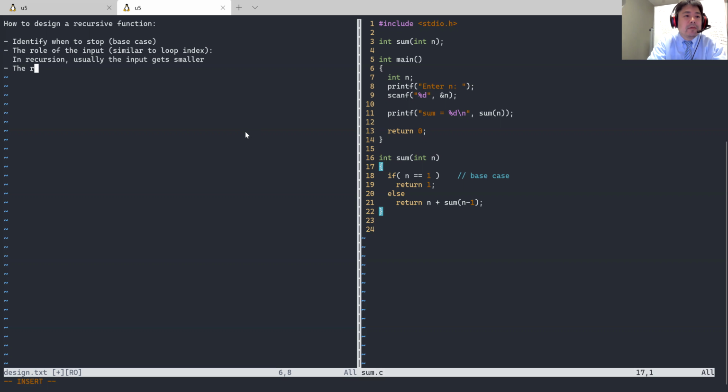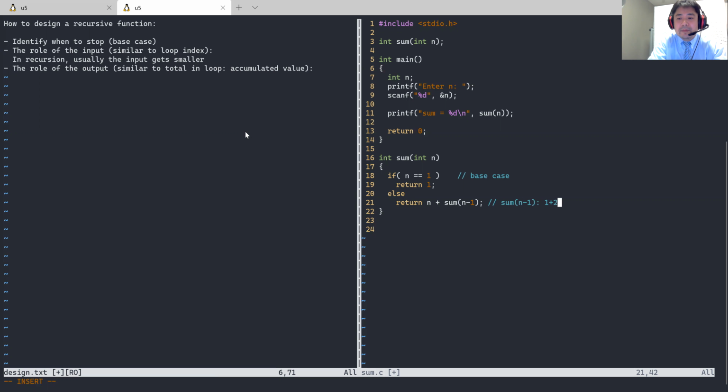And we have to think about the role of the output too. What it returns is basically something similar to the total in a loop. That means what? This is an accumulated value, in a sense. So here, sum n minus 1 is really what?